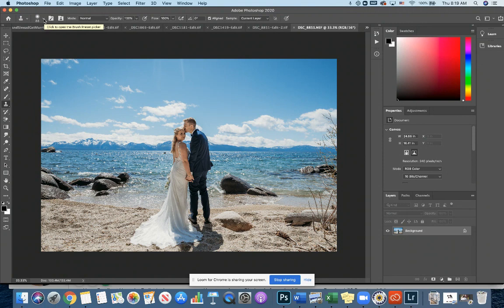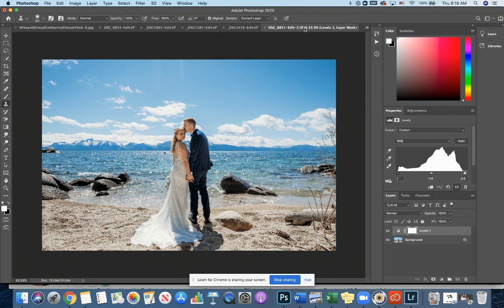But what was I going to do? Oh, from here, I think that was it. And I removed all the bushes on the side. The only thing I kept was a rock and the pine cone, because a pine cone's very Tahoe and I love it. It's only one and it's a little distracting, but I just wanted to keep it in because pine cones. I love pine cones. And I think that's all I did.